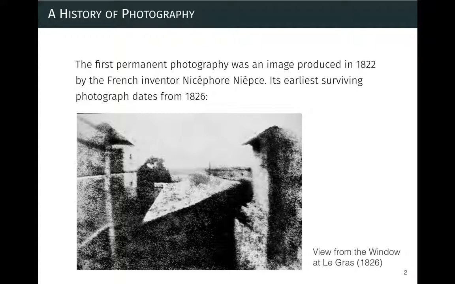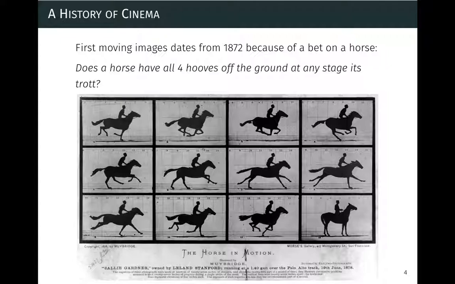The first instance of using moving images dates from 50 years after that — quite a big gap — and it started as a bet. The question was: does a horse have all four hooves off the ground at any stage of its trot? It's too fast for the human eye to see, so Muybridge took on the bet and installed a system with a stage and threads strung across the track. Every time the horse cut a thread, it triggered a pinhole camera to take a still image.